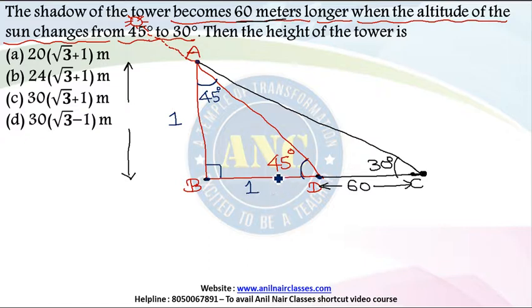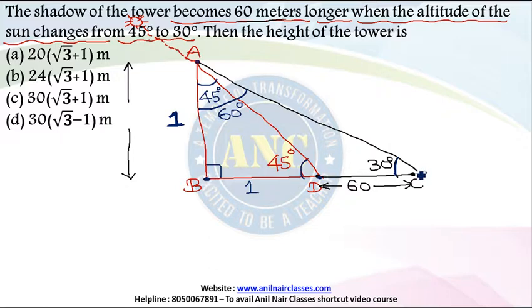Similarly, if I go for the bigger triangle ABC, the angle is 30 degrees. If this is 30, this entire angle will become 60 degrees. That means the side opposite to 30, I assume as 1 unit. But here also 1 unit is already given, so there is no harm in this particular question. There is no need of converting this into some other value. Opposite to 30 is 1, already 1 is present there. So no headache, sir. If opposite to 30 is 1, then opposite to 60, the side will be root 3.